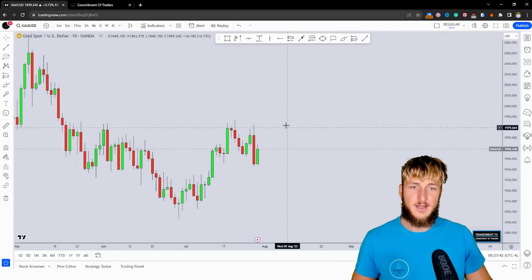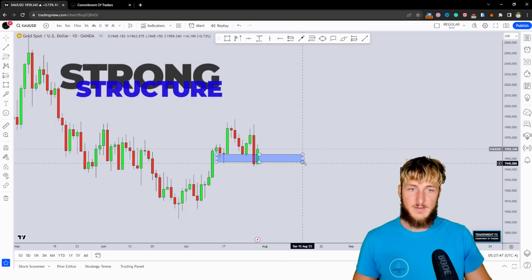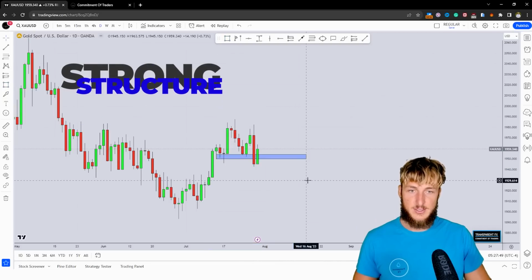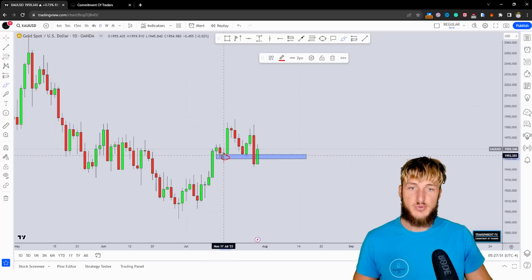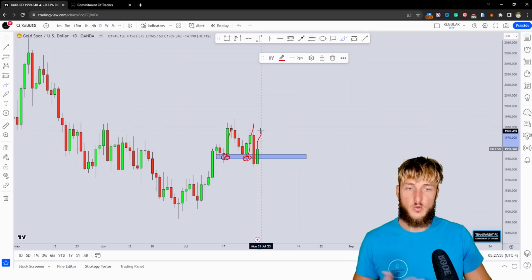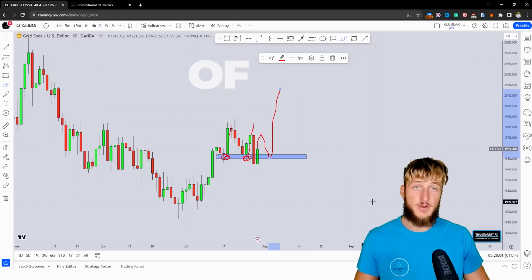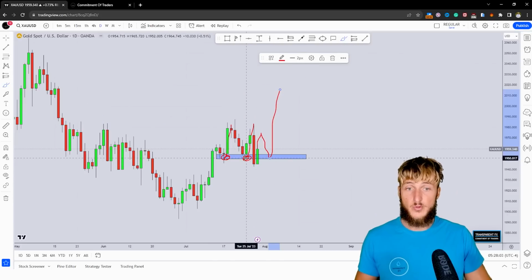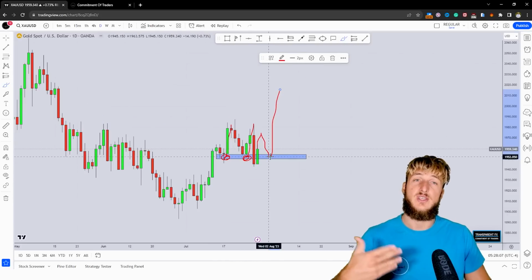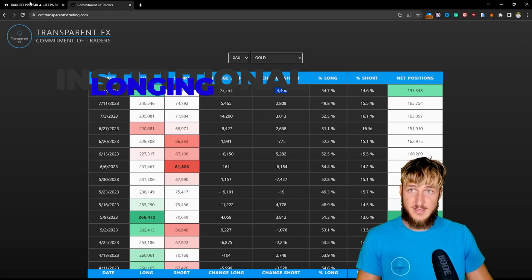Now, here on the daily time frame, what do we have? Well, from a daily perspective, the very important level that we must identify is this one here. This zone is previous daily support, acting again as support here, which the market is once again breaking to the upside. As we have now broken back above the zone, if we will see another retest of the zone, since this is strong support, which has seen strong buying in the past, on the retest, we could see once again institutional longing, as we have already seen here.